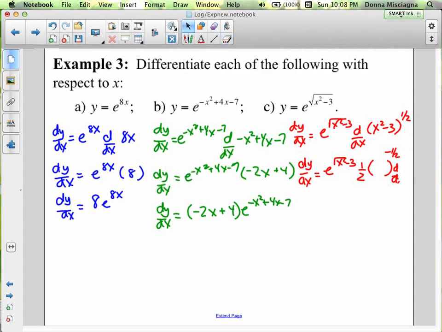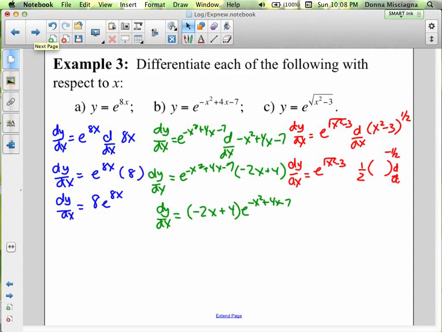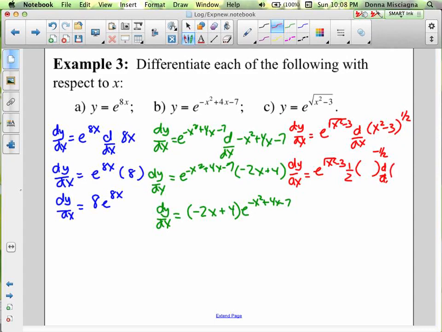Could use just a wee bit more space. Let's see, can we move over? You move over, there we go. Just get up nice and close to that other term there. You move over, whoops. I think it's supposed to be an exponent, there we go. And now I can squeeze in the derivative of x squared minus 3.